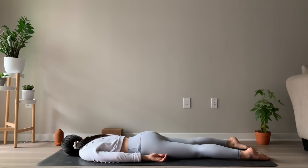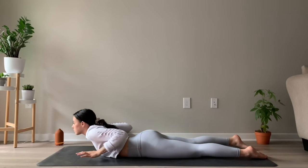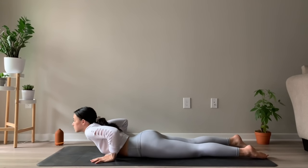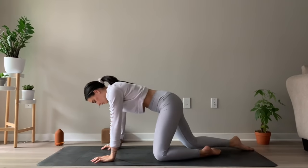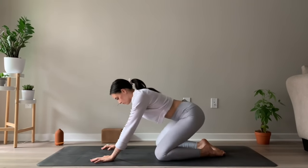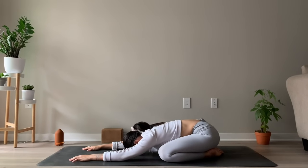With your next breath, gently lift your gaze forward, placing your hands underneath your shoulders, pressing yourself up through a tabletop position. Coming back into a child's pose, big toes together, knees can be together or apart, reaching the arms forward and resting your forehead on the mat. Feel your hips pressed back towards your heels. Soften the back of your neck.